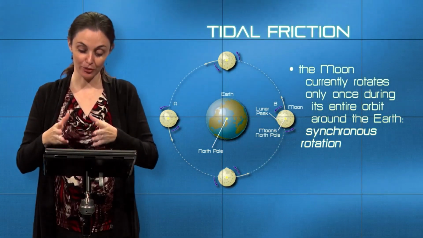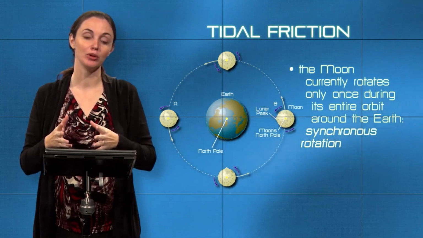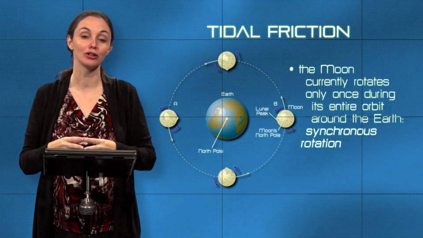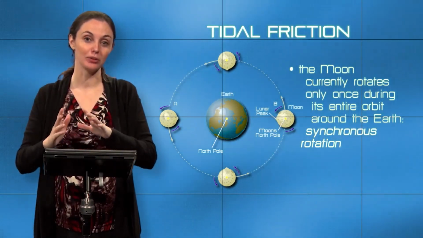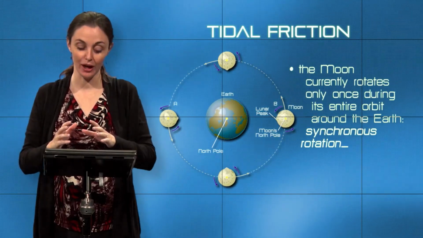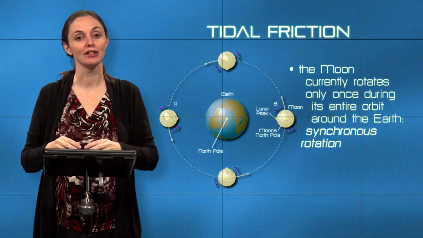When we were actually able to visualize that opposite side of the moon, when missions like the Lunar Prospector were able to take pictures of that opposite side of the moon, we found it to be much more heavily cratered than the side of the moon that's actually facing the Earth.